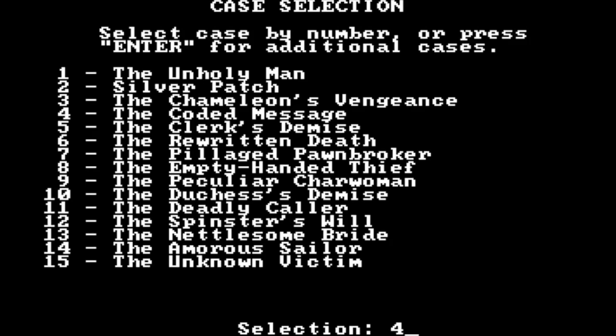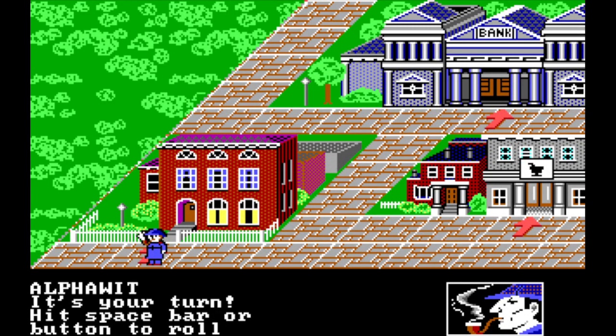The Adventure of the Coded Message. I fear there may be an incoming rant. Here it goes. This is so absolutely not... Okay, give me a minute. I've got to read this anyway. Okay, here's what I'm not going to do. I'm not going to take any notes based on this. I'm only going to take notes based on the clues, and I'll just refer back to it. I don't have time for this.